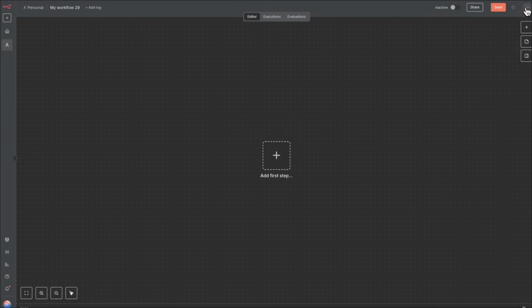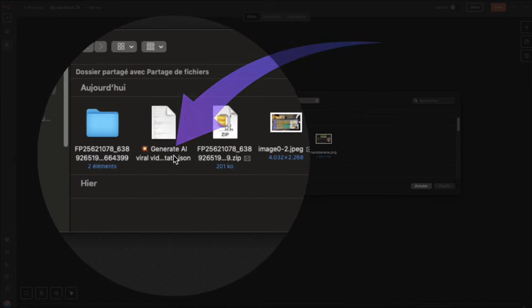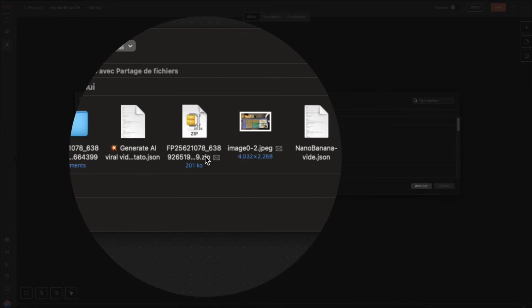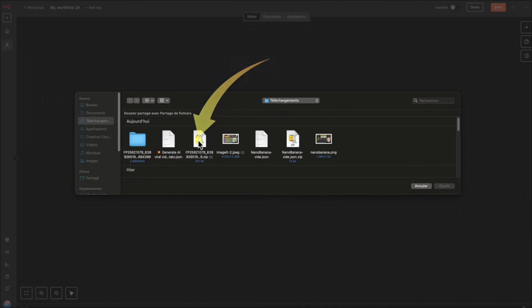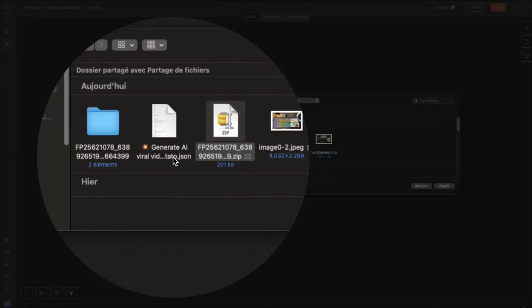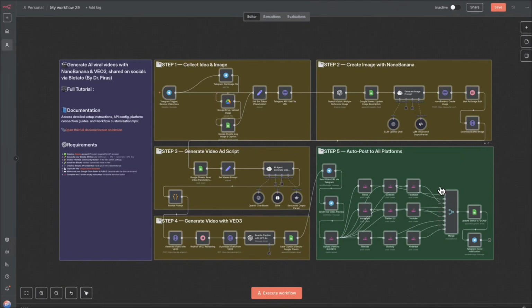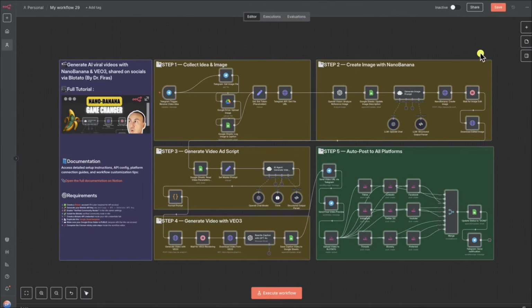So we'll go here and click on Import from File. When we click here, we'll select the file that you downloaded from the link I provided. And here is the file actually. Be careful, you need the JSON file here, not the zip file, because that file is compressed. Of course, you need to make sure to decompress it first to get just the JSON file at the end. So when I click here, I hit open and I'll see the entire workflow displayed here.